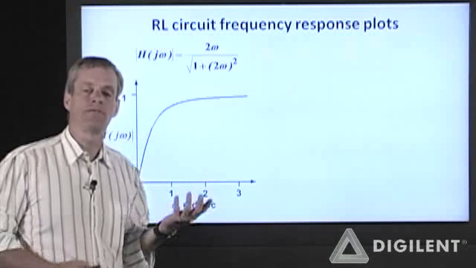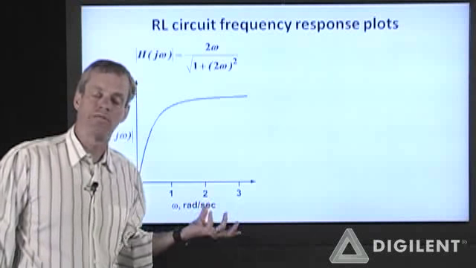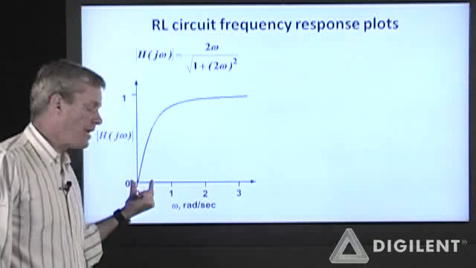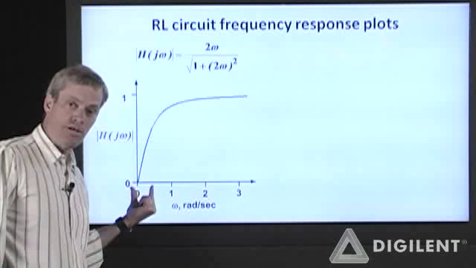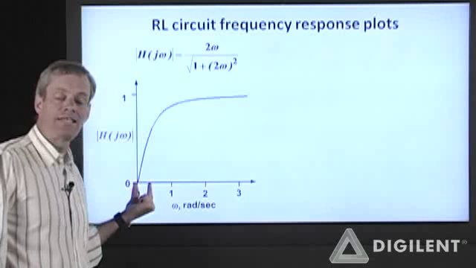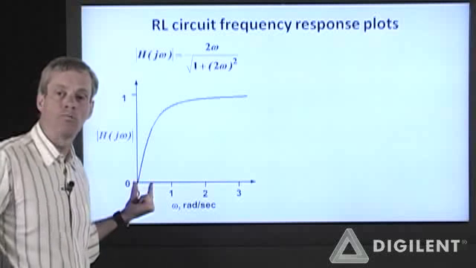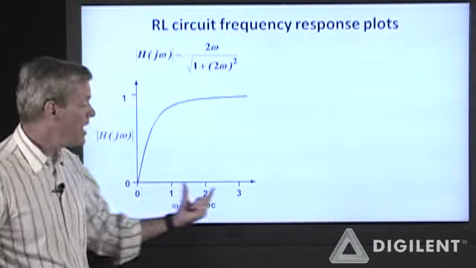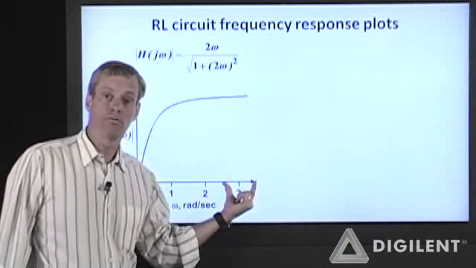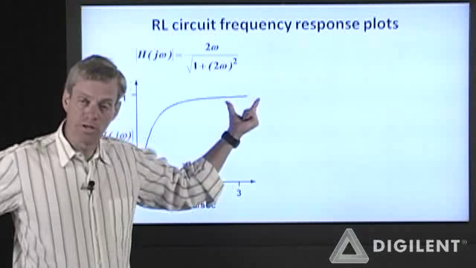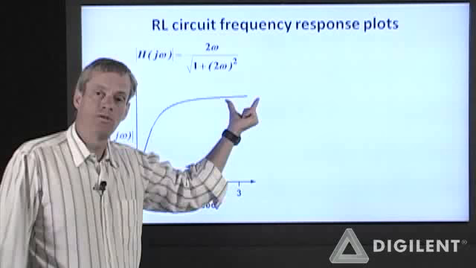This is doing, in some sense, the opposite thing that the previous circuit was doing. If I put a low frequency input into this circuit, it's going to be strongly attenuated. You're not going to see much output from a low frequency input. However, if I put a very high frequency input in, it's going to pass that on through and give me a lot of output relative to the magnitude of the input.